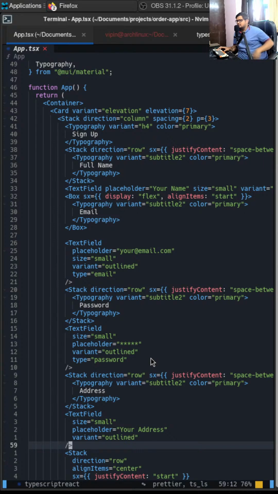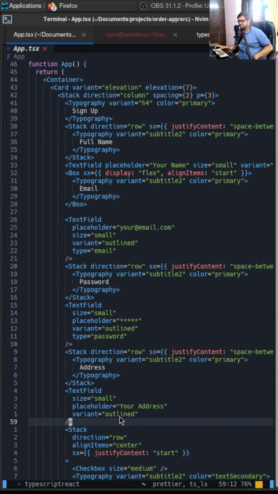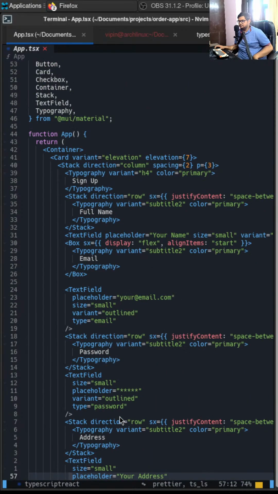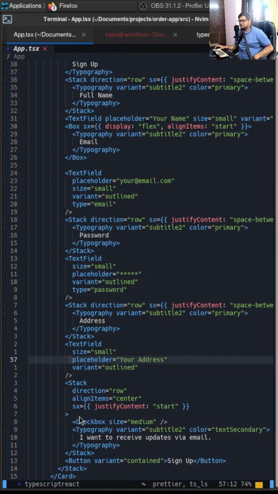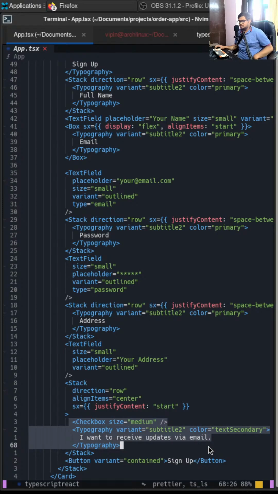Should we maintain different states for different things, or should we create an object and update that object based on the key? So first of all, we need few things for this checkbox as well. We need a state.